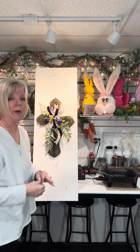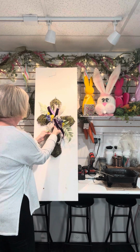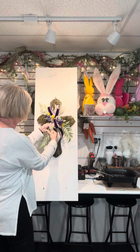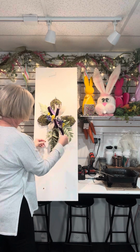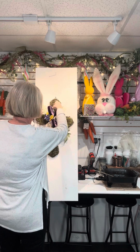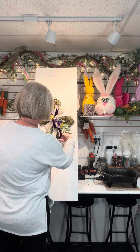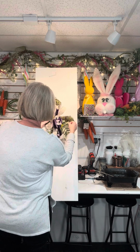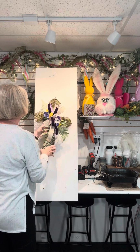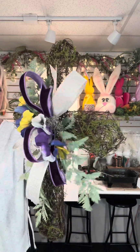I'm going to bend this bottom fern leaf up a little bit because it's laying too flat and I want it to look a little more natural. There we go. And then we'll just kind of curl these a little bit. And it's done. So see how quick that was?